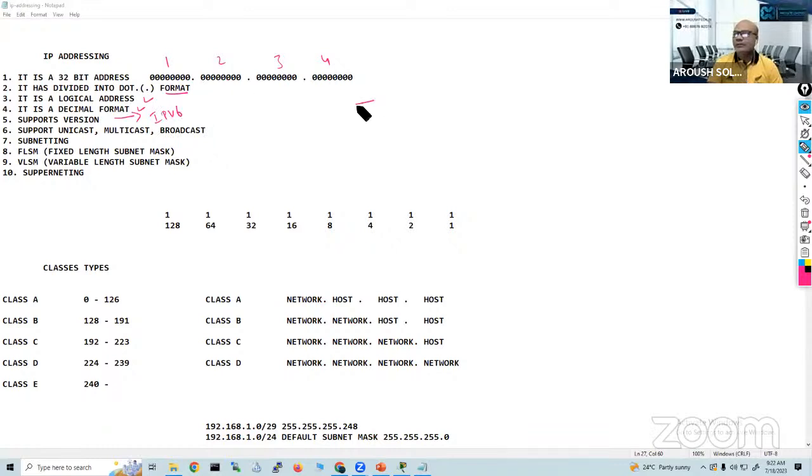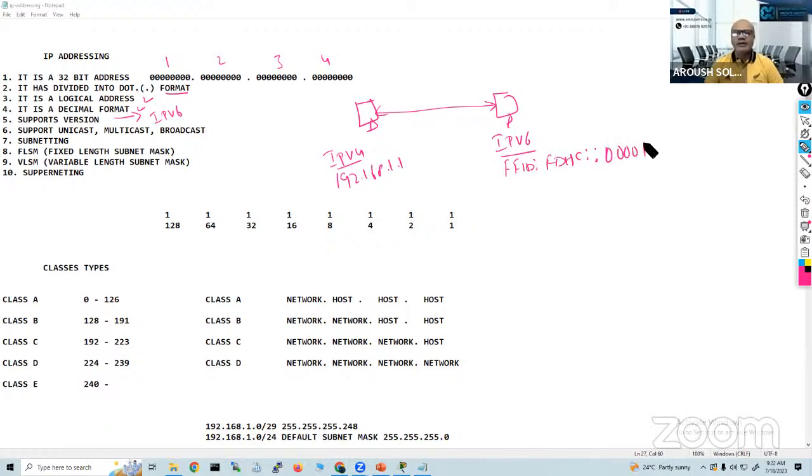As an example, you have one PC here. We have one more PC. Here we are assigning the IPv4 address, and here you are going to assign your IPv6. Got it? It means they can communicate with each other. For example, this is my 192.168.1.1. Here we can say example, FD: FDHC: 0001. So in this way.